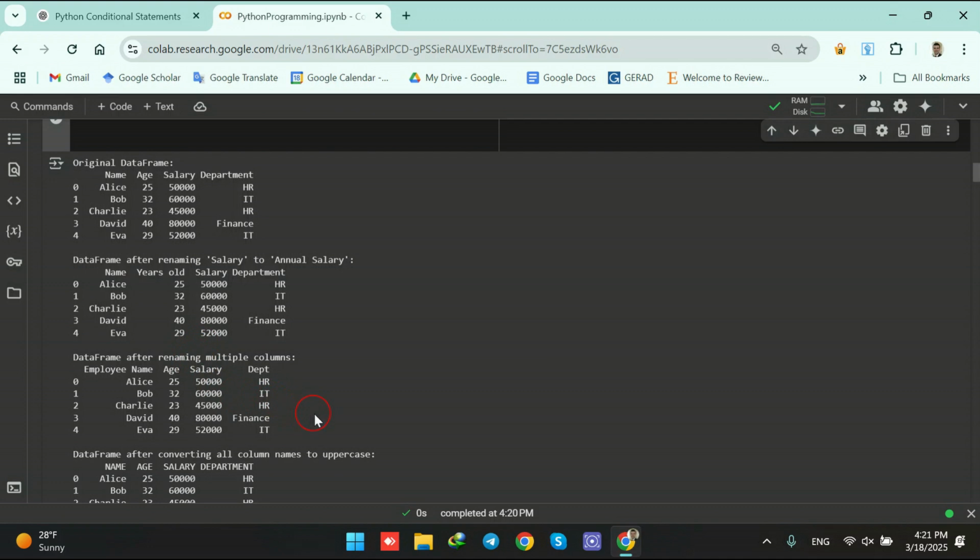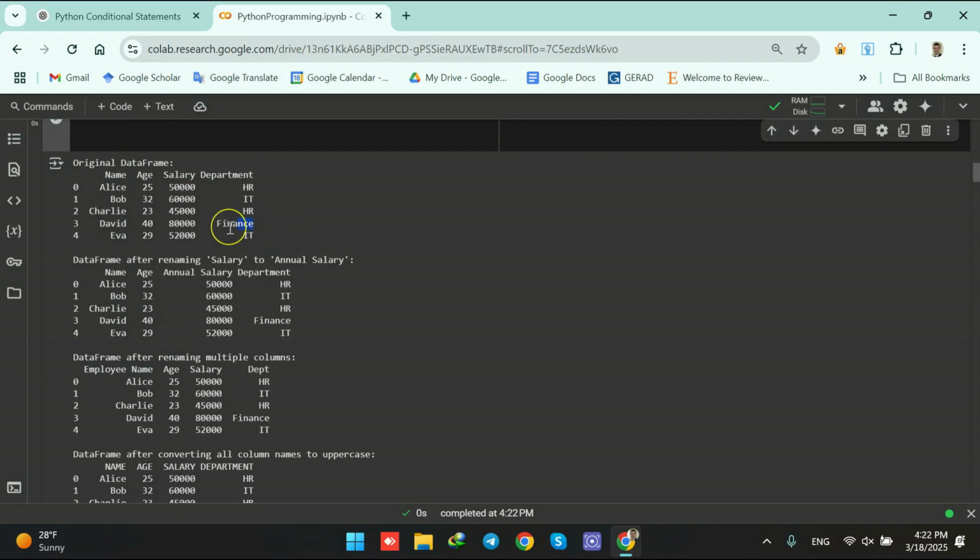So here, when I have the multiple rename, we see that here department was there and now it's depth. And let me run the code one more time. So department was there and now it's depth. Okay, and there we had the name. Here we are having the employee name.